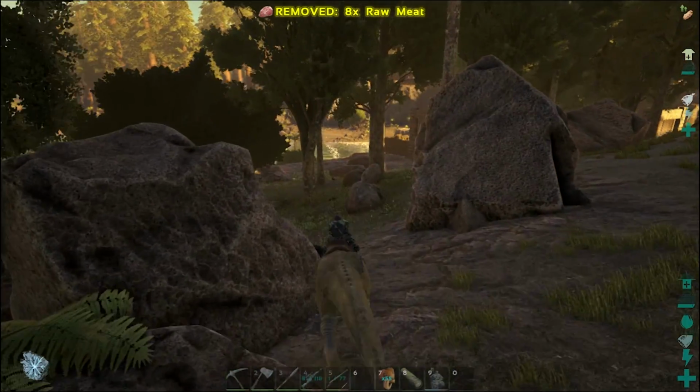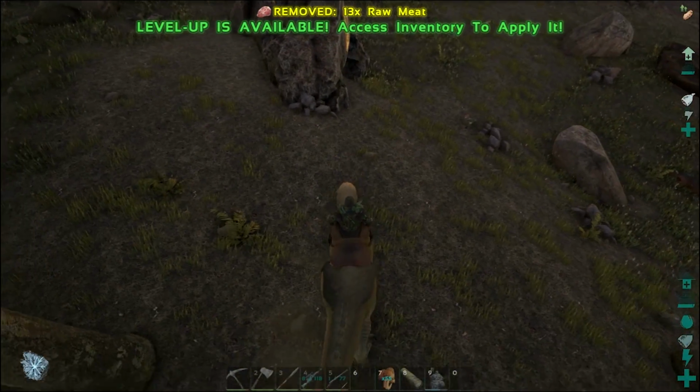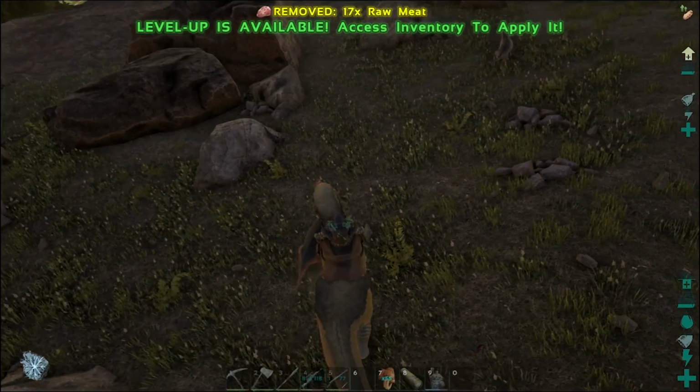There we go. Awesome. So yeah, that's the kibble spot I was talking about. It's like the beginnings of a kibble farm, which is pretty cool. Did we get that, Dodo? I don't think we did. Let's pick up the moss chops. Let's eat them.